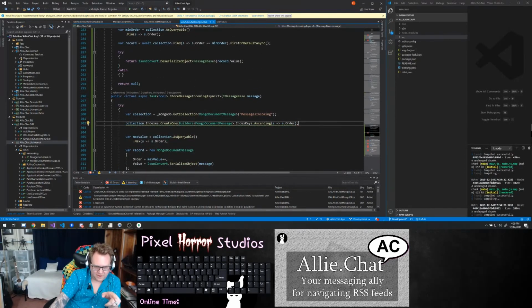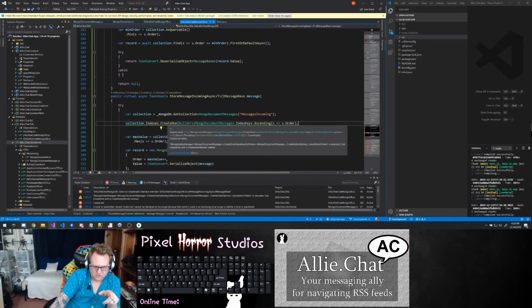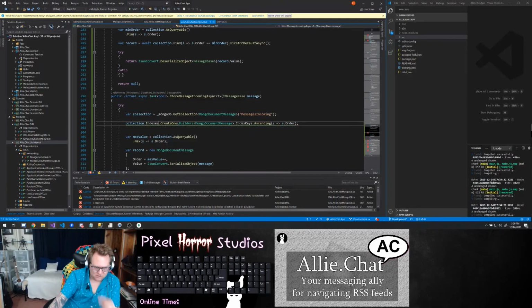So if you're doing the create one with create index model, what?